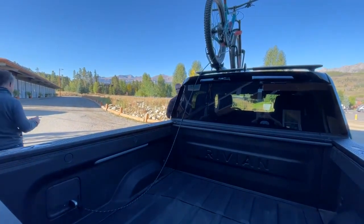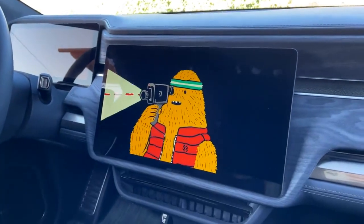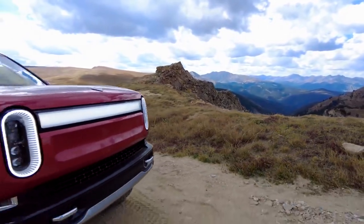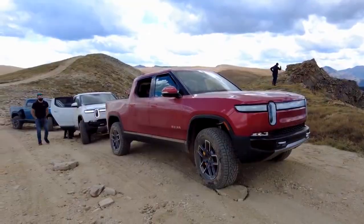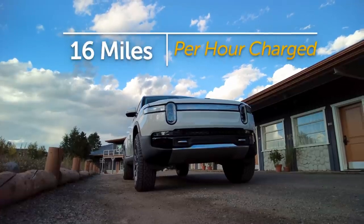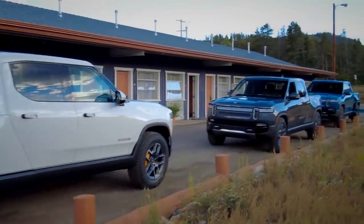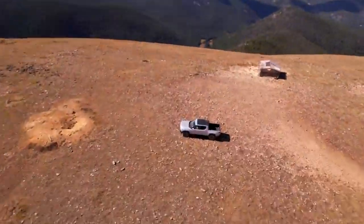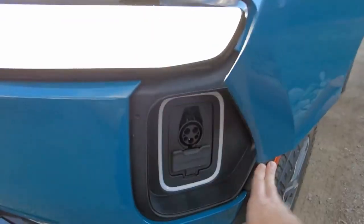The GearGuard tethers are supplemented by 360-degree video to capture any nefarious behavior — and the screen animation is absolutely adorable. Federal tax incentives of $7,500 plus state and local incentives help mitigate the asking price. For charging: a standard outlet works if you've got nowhere to be; a level 2 charger adds 16 miles per hour; Rivian's $500 wall charger adds up to 25 miles per hour; and a 200-kilowatt DC quick charger can add up to 140 miles in just 20 minutes.